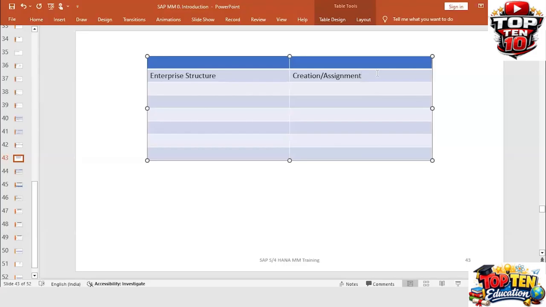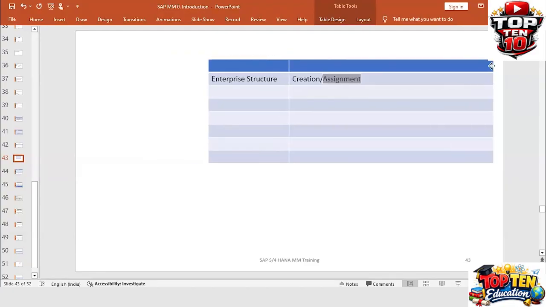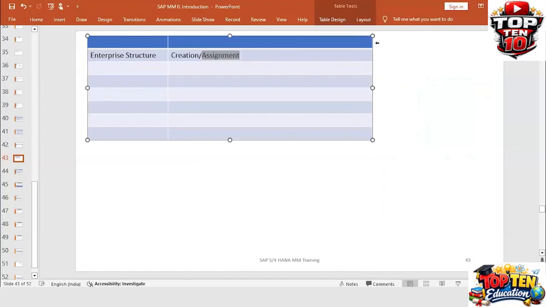So that is what we do here. In the enterprise structure, we have seen how to create those data objects and how to assign them, and how to prepare the structure of one company, the structure of one organization, as per the hierarchy that we have already seen.